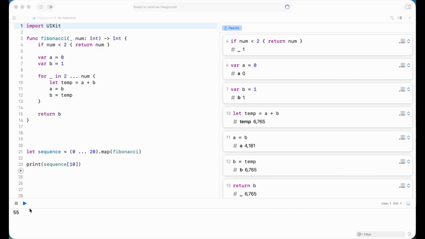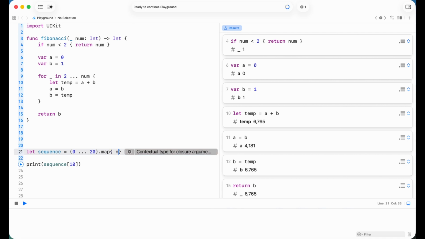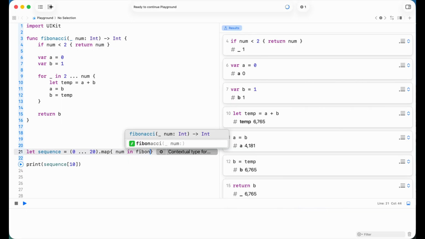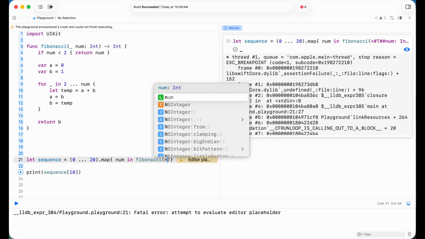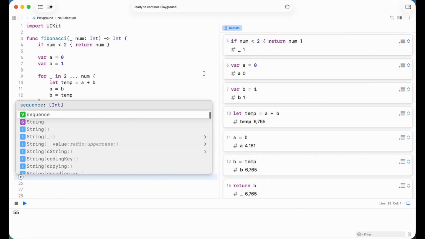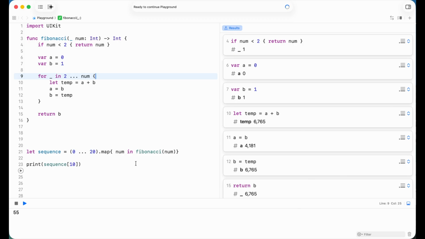So that's 55. In any case, we could have done something like this: dot map, and then here we do num in Fibonacci, and then we just pass num, and we still get the same result as before.